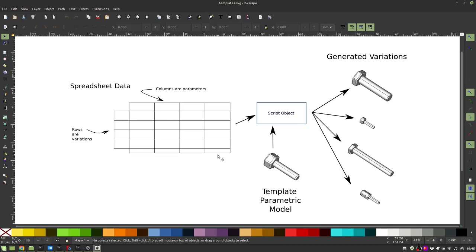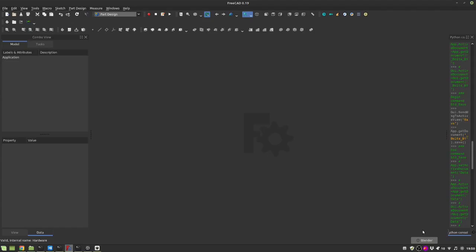The model template will be combined again with any changes in the spreadsheet, and all the generated models will get updated. That's the purpose of this video. So let's get started.